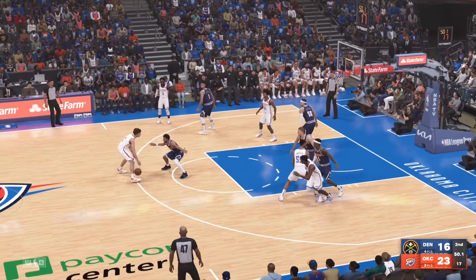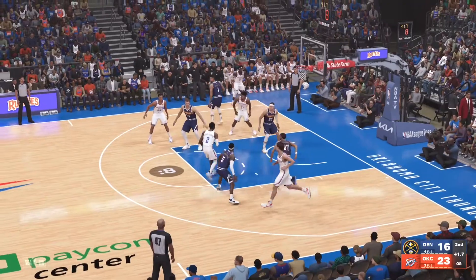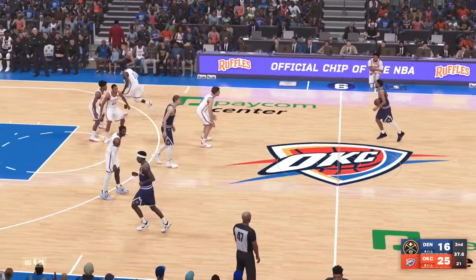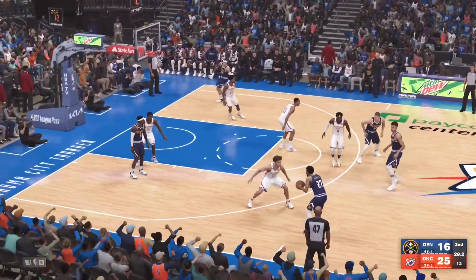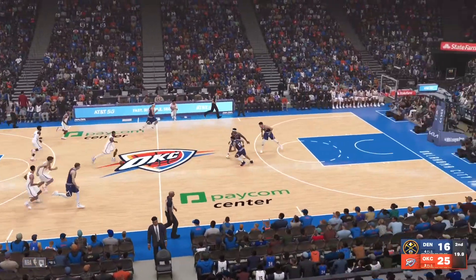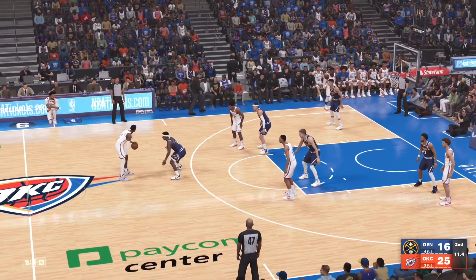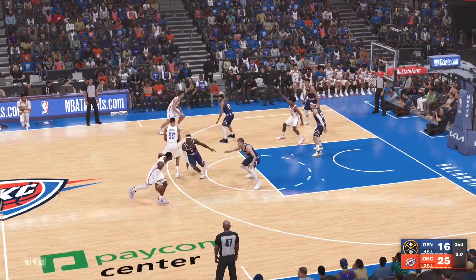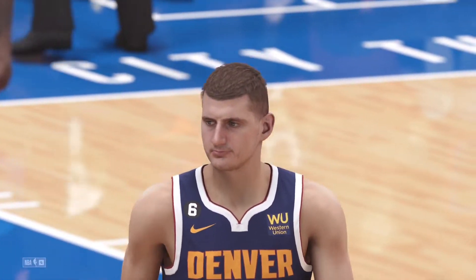A chance to check out some stats for Gordon — good season for him last year, averaged 15 points, six rebounds, and two assists. He has a nose for putting up points and rarely has back-to-back bad games. Here's Gilgeous-Alexander — seven-point game, the biggest lead in the game. Buries it from about 10 feet away. Gilgeous-Alexander's got his second basket of the night, feeling confident attacking inside. Murray, the pass to Jokic — baseline jumper, missing. Oklahoma City leading by nine. Gilgeous-Alexander surveying the defense — doesn't fall. Oklahoma City Thunder ahead by nine as the quarter comes to the close. They're pounding the ball inside, and that's where they've gotten their best production tonight.